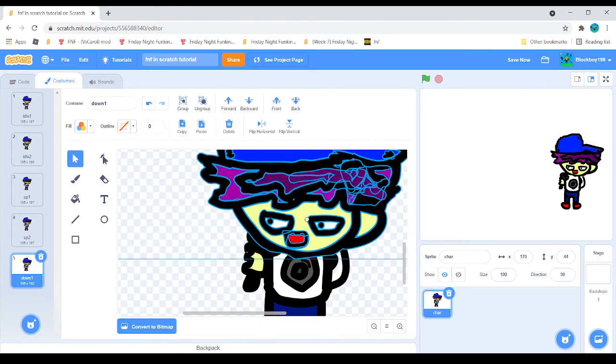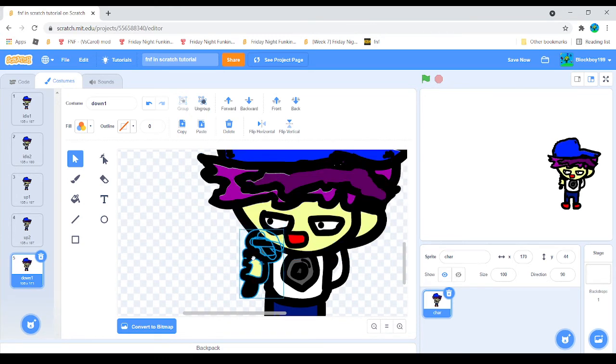Now, I'm going to put the head down. Put this at the front. Now, you may encounter a glitch, but you probably won't, because at this point, I'm not using an arm. You can if you want, but if you encounter a glitch, use one of the methods I said earlier.